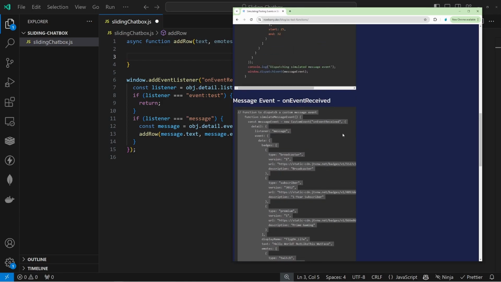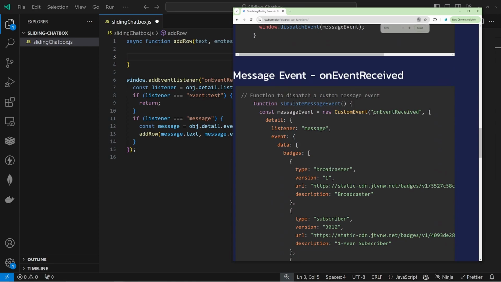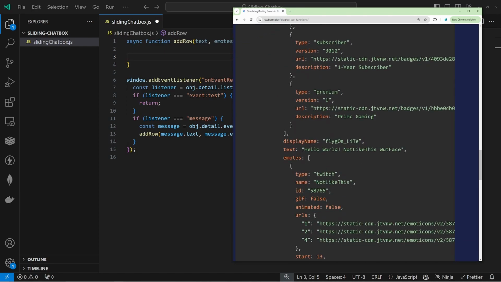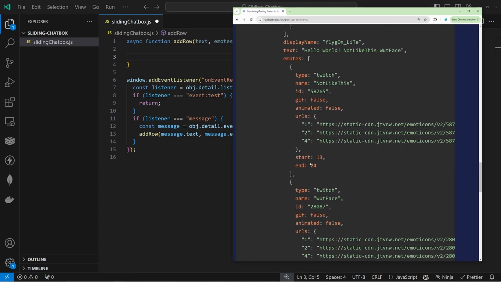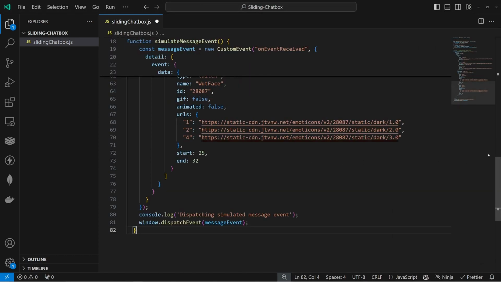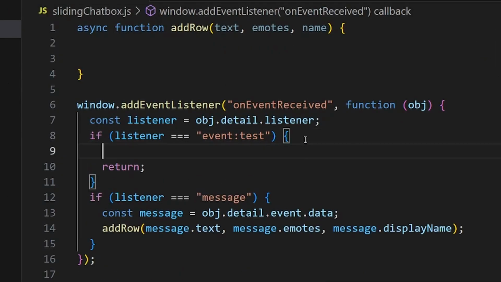Just know that to create these, you just need to create a new custom event, pass it the type of event, and then all of the details of that event, such as the badges, the emotes, the content of the message, the display name, and so forth. And you need to dispatch that on the window. So I'm just going to paste that in. And now in the listener for the event test, we can just call the simulate message event.